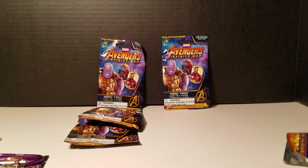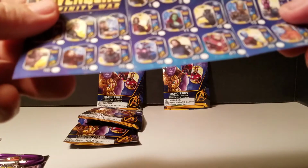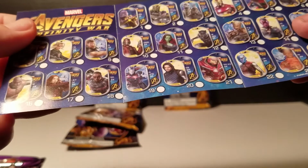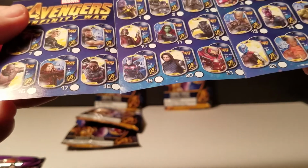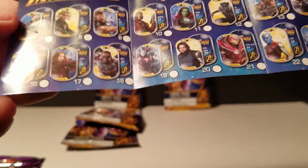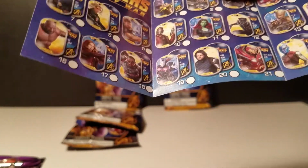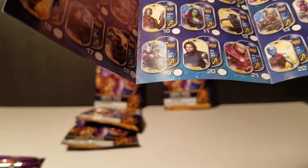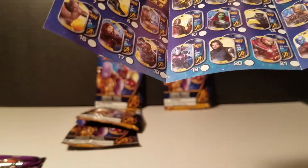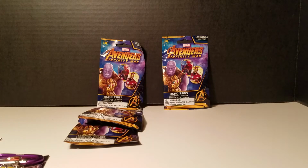I was actually hoping to get either Thanos, hopefully, or something that you normally wouldn't see if you were wearing it as a necklace. I mean, Iron Man would be pretty cool, but I wouldn't mind finding Midnight Proximity, or that other big guy. That's a pretty cool one that nobody would probably have, really. That's basically it for that one. That's a pretty cool little one. Nice sticker with Captain America.